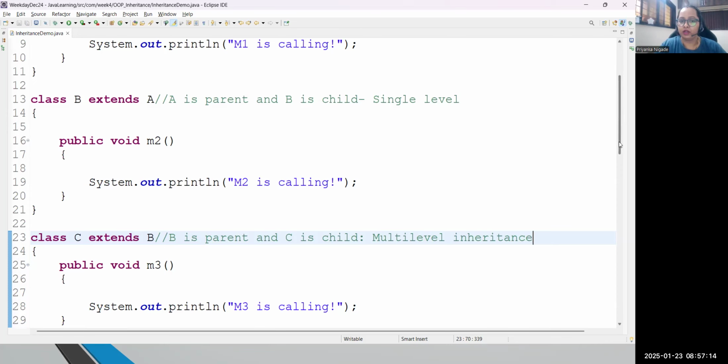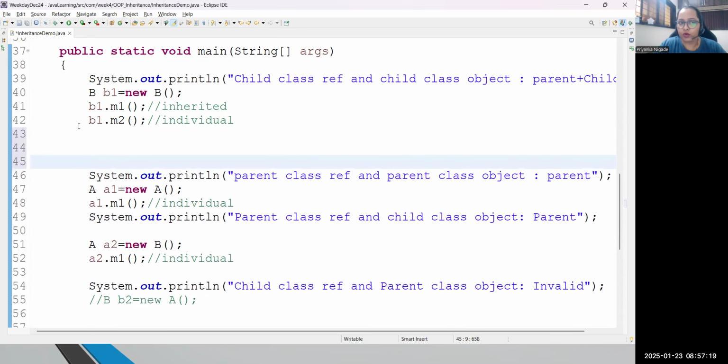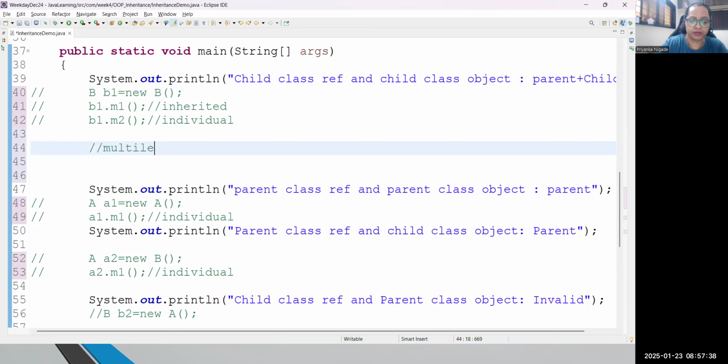Let's see the rule. Let's understand with these 4 scenarios. Now please have a look. When we talk about multi-level, better I will just comment this single level scenario. Remember, these are the single level, right? So I am just trying to comment now. And let me show you now 4 scenarios. For multi-level, remember, C is child for B, correct? And B is child for A. That is our scenario. Agree? Let's understand this part.